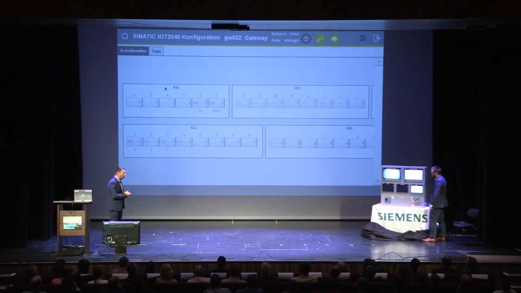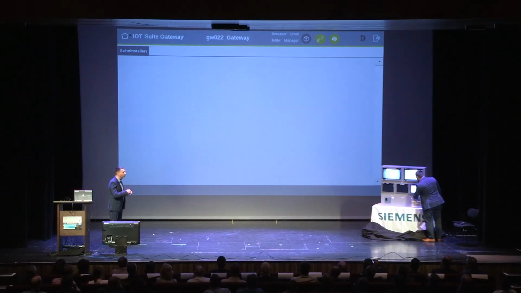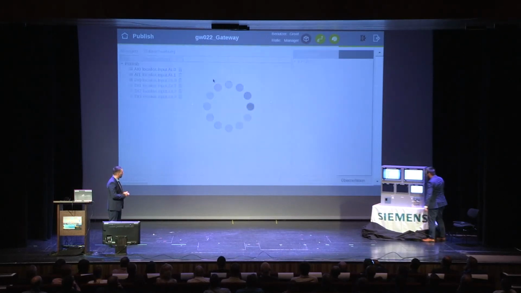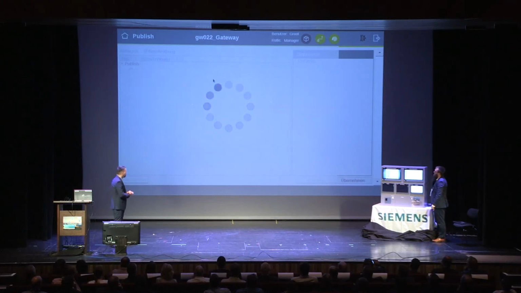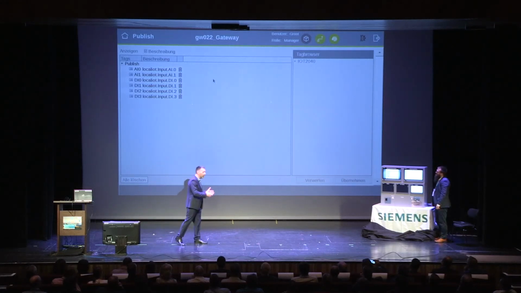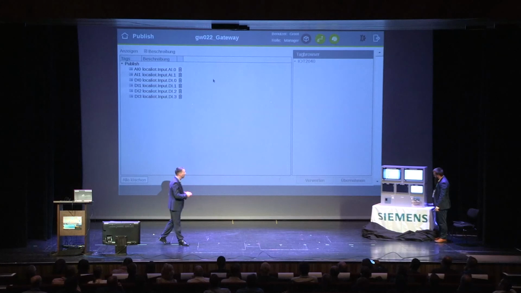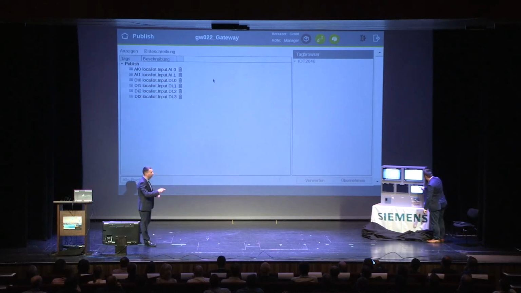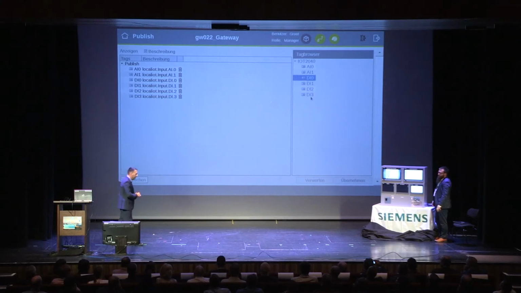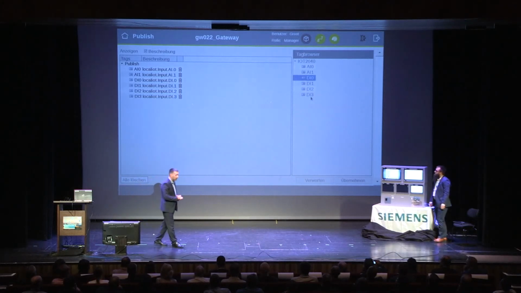Now we already have the information inside the box. Now we would like to publish these from the very small box to a greater edge box. Therefore, we are changing to the publishing app. Inside the publishing app, as a usability feature, you always see the source on the right-hand side, and in the middle of the app is the working area, as we named it. Just by drag and dropping the input into the area, you can easily publish these values. Values are not automatically published. It's always a dedicated decision of the operator which information he wants to publish.